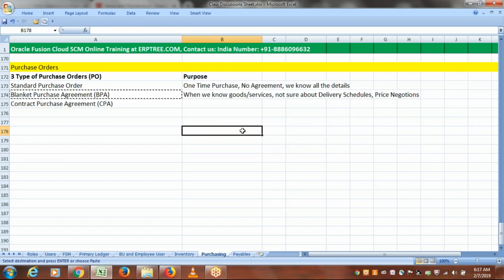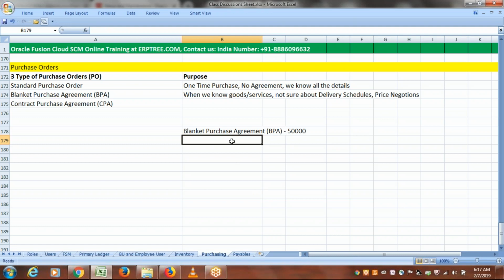Say you are creating one blanket purchase agreement. Okay, you created a blanket purchase agreement for $50,000. That means you agreed with the supplier to purchase 50,000 worth of material.